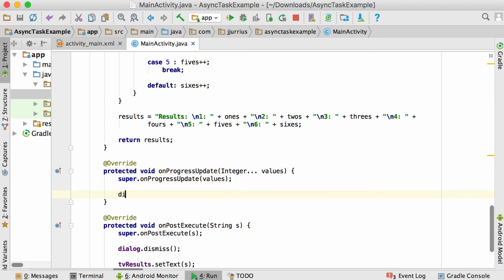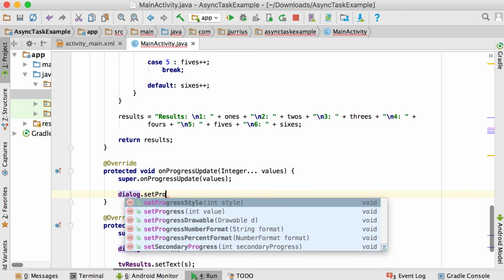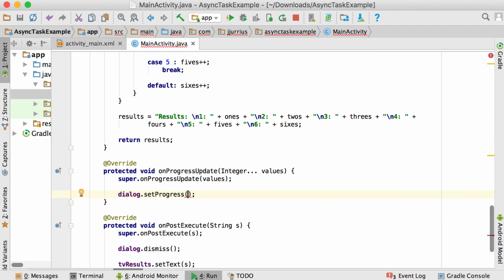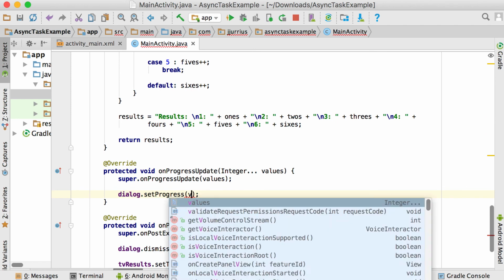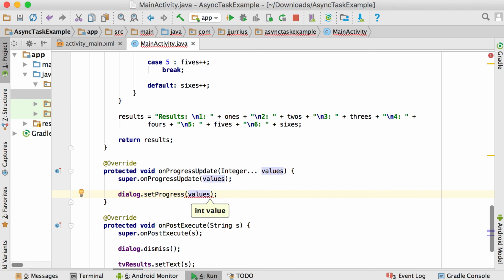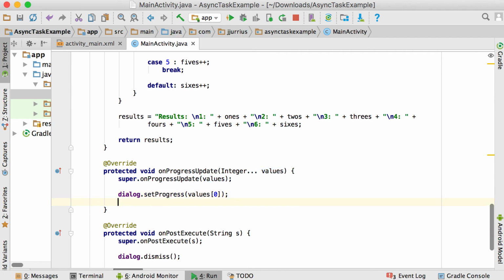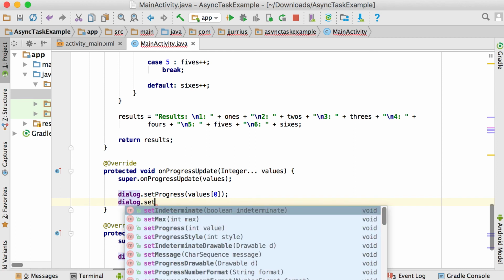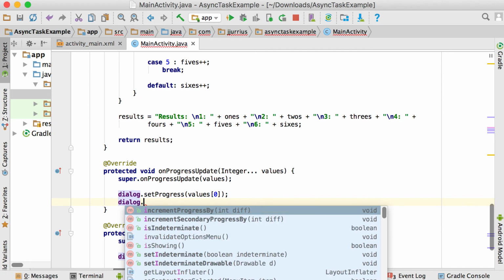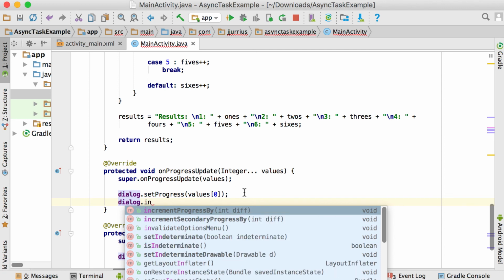So the only thing I want to do here is to go to that dialog object and call setProgress, and I want to set the progress to this values array at position 0, and now it will set the progress. There's another way you can also do this by saying incrementProgressBy, and then you can add a 1 there, so it keeps on incrementing it by 1 or whatever you want to do.